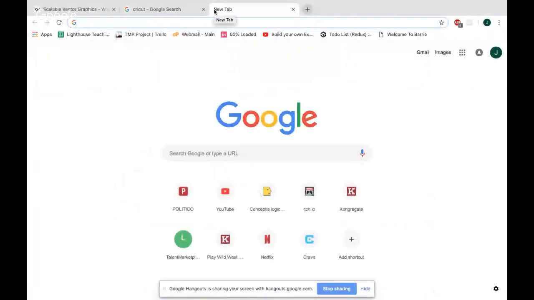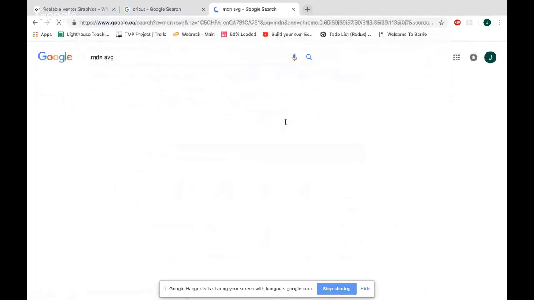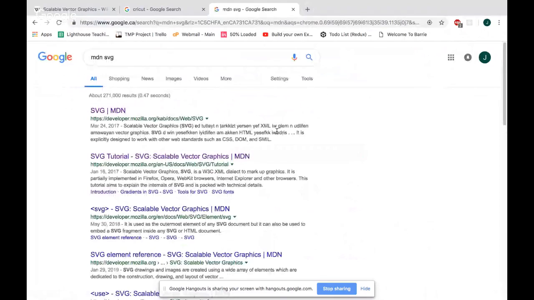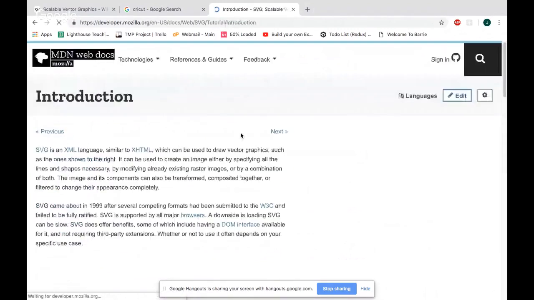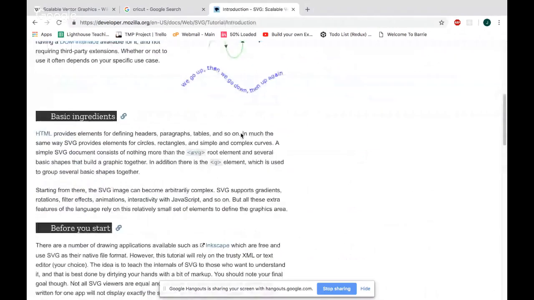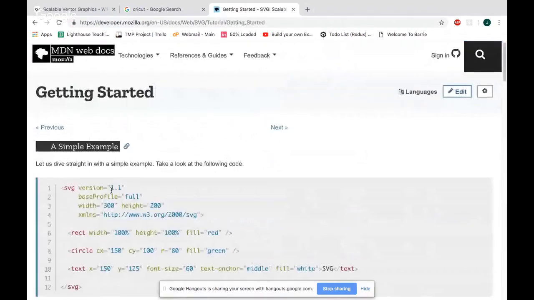I often just copy this from MDN. So, MDN SVG getting started. When I'm making SVG files, I need to include some of this XML stuff, which includes a few things here.